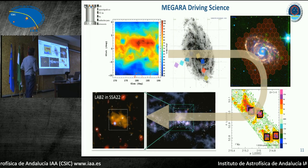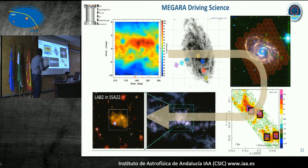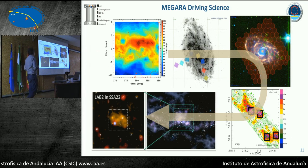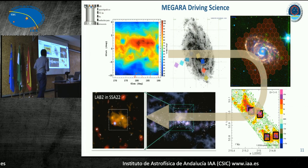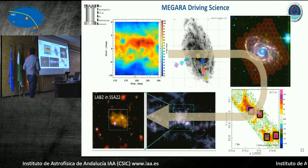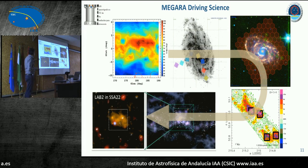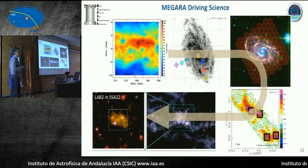Also the study of local group systems, resolved stellar populations in M33, to study the velocity ellipsoid and also the metallicity gradients and age gradients of the stars in M33, the study of nearby galaxies, metallicity gradients, and also stellar population gradients, the study of proto-high-redshift clusters, at redshift around one or so, or even higher, and then in the highest redshift regime, also the study of the UV resonant lines emission that are redshifted to the optical, and then you can actually trace the cosmic web by observing this emission, which is also one of the main objectives of MUSE, of the Keck Cosmic Web Imager, and so on.